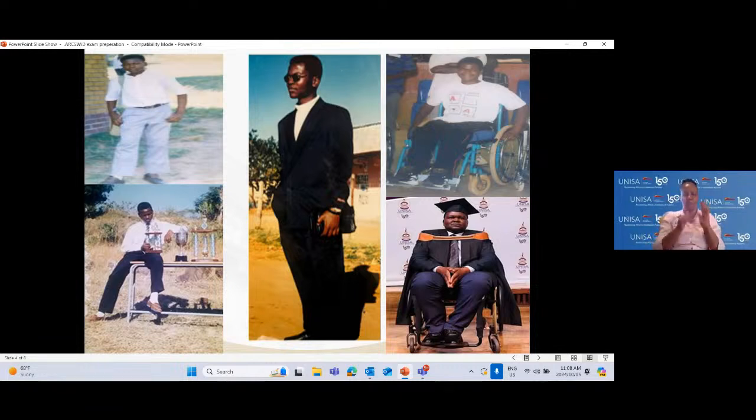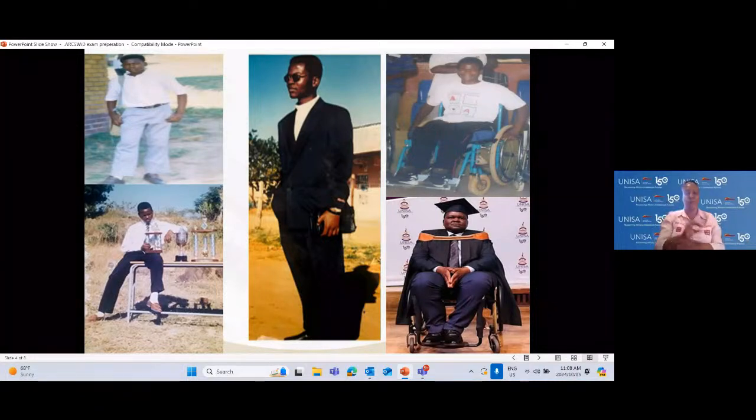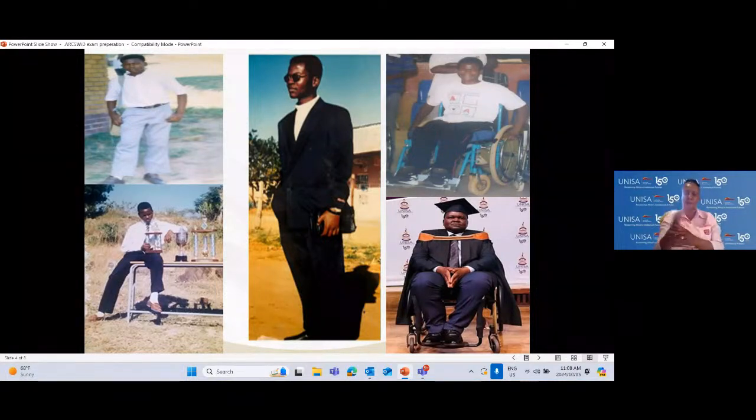Then if you go down, the young man is in a choir too, was a chorister. Then in the middle, the young man is wearing a suit, standing there, looking forward to a brighter future. Then if you move to the right, you can see the young man is already in a wheelchair, which means that the young man acquired a disability. That shows that it's a reality that any of you can acquire a disability.